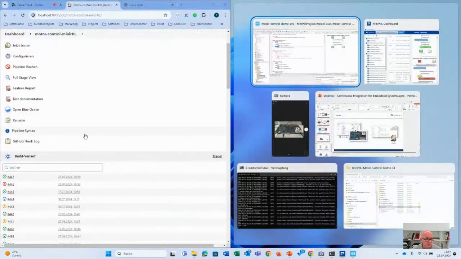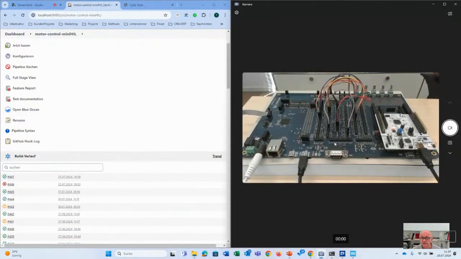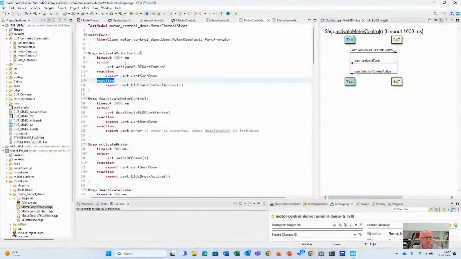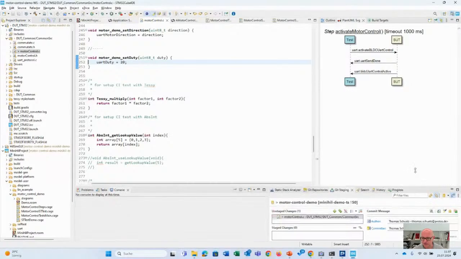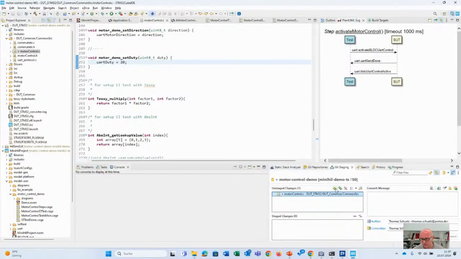Let's do this here to the left, here the one to the right. And now I'm going to change something in the system under test. So not the test system, but the system under test. It's just a little bit of C code with a motor controller. So I'm changing the duty cycle fixed to 20% instead of using the real value. So the motor is turning all the time with the same speed, or maybe with a speed that's a little bit wrong or whatever it is. So now I've changed this. I'm committing this to the Git repository. That's my Git plugin here. So let's call this bug.